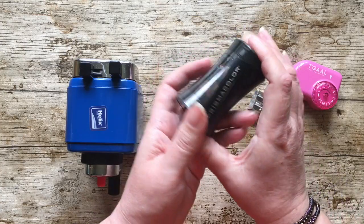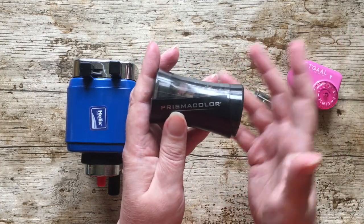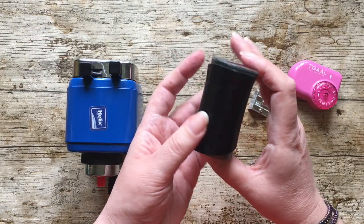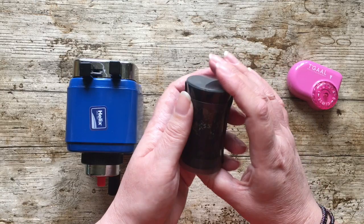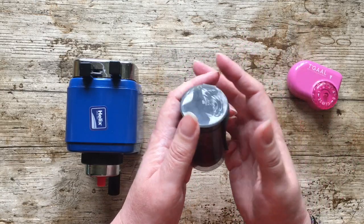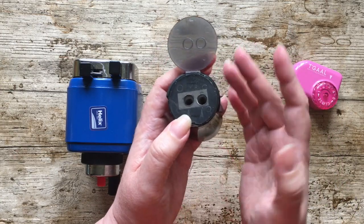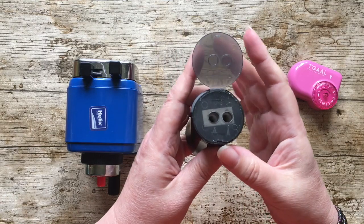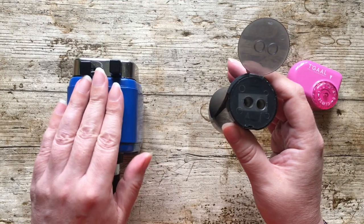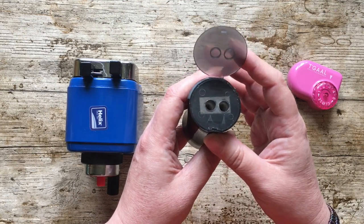Now, the only reason I have this Prismacolor pencil sharpener is it came with a set where I got some pencils as well. I probably wouldn't have bought it especially. Well, I definitely wouldn't have bought it especially. But it's actually okay. I know a lot of people don't like this sharpener. And I must admit, I don't like it very much for Prismas. Oddly, I found it fantastic for my luminance pencils, and that's what I used to use it for primarily until I got my mechanical pencil sharpener. I always used to use this one for my luminance pencils.